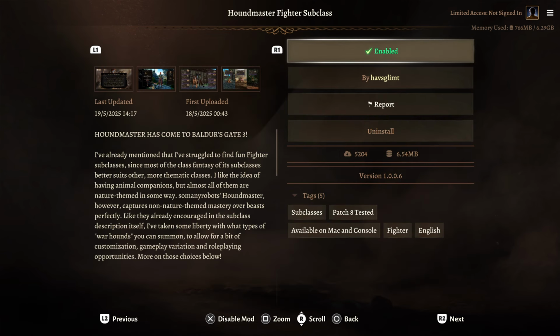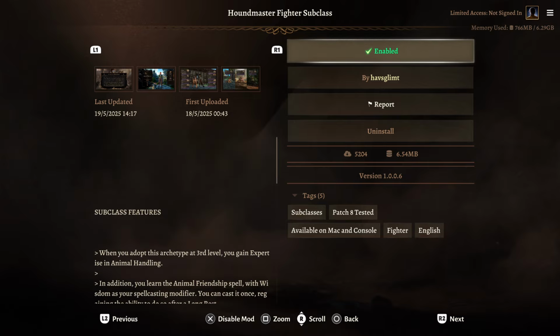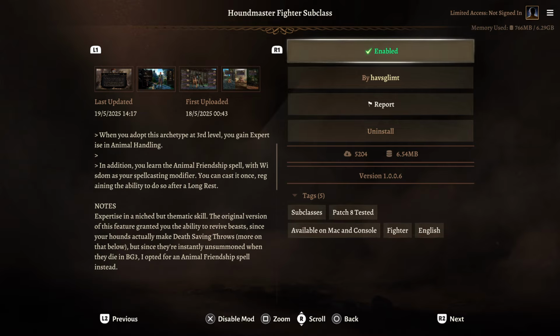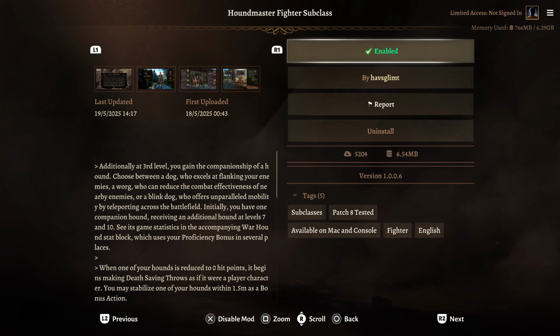Hound Master. Now, the Hound Master is a fighter subclass, and if we check out the bottom here, this is made by Havsglimt. I hope I said their name right. But, as you can see, this is very much like a Beastmaster Ranger but fighter. You can see you get this at 3rd level, and you have a bunch of awesome abilities.